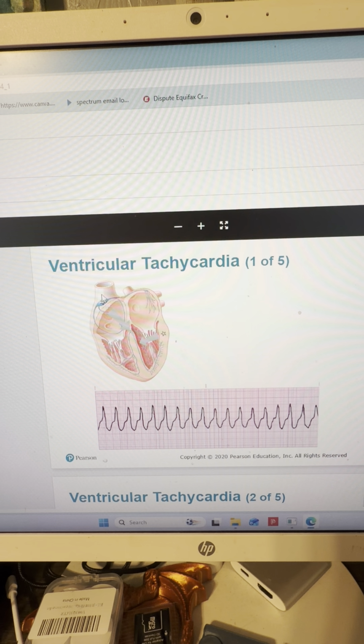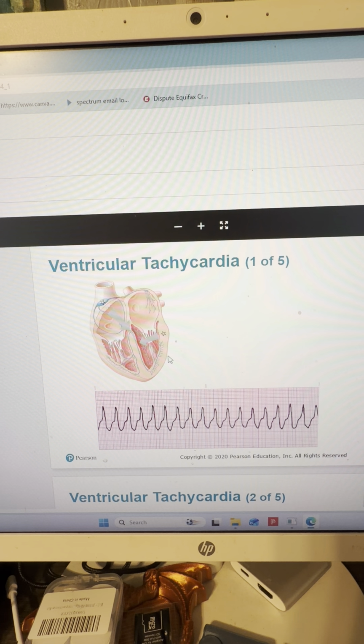And this is what it looks like. So nothing is happening here. Nothing is happening here. Your ventricles are firing. So just down here is working, but they're going so fast that they don't have time to refill. Now, if it wasn't too fast and your heart was beating efficiently and strongly, then this would be a viable rhythm.